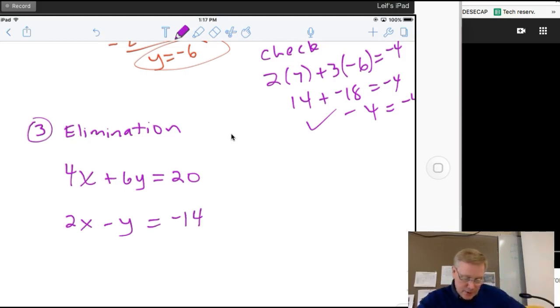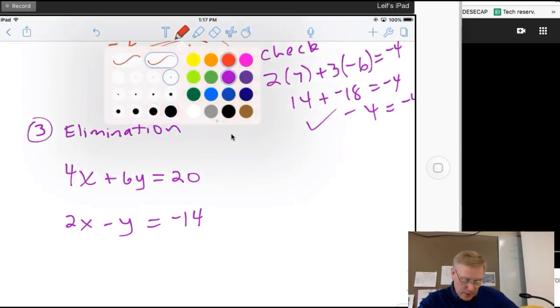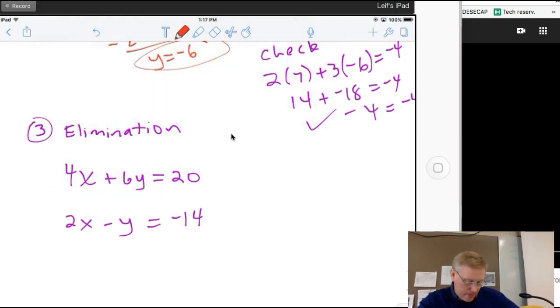With this one, I'd love to add straight down immediately, but I can't because nothing cancels out. These are pretty good. Those have a lot of potential because I can multiply the bottom equation by -2 and get the x's to cancel. Now, if you wanted the y's to cancel, I could also multiply the bottom equation by 6, and then I'd have 6y in the top and -6y in the bottom. So that would be my other option. I think I'm going to do the x's here.